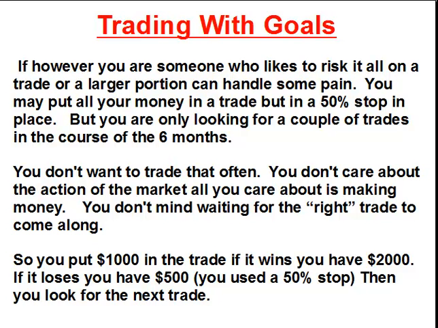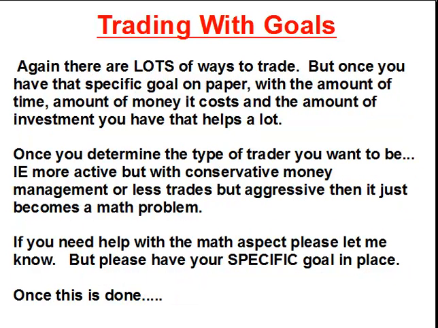So you put the $1,000 in a trade. If it wins, you have $2,000. If it loses and you have, say, a $500 stop, then you lost $500, and then you look on for the next trade. Again, there are lots of ways to trade, but once you have the specific goal on paper, with the amount of time that you want in order to accomplish it, the amount of money that particular goal costs, and the investment amount, that's going to help you a lot.